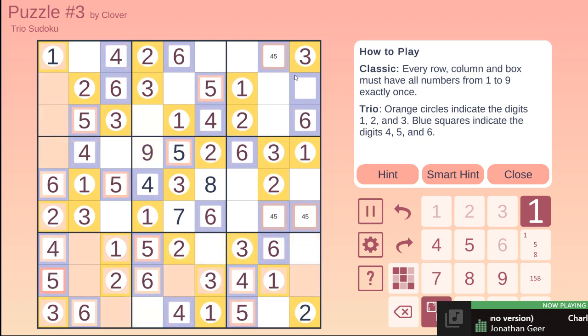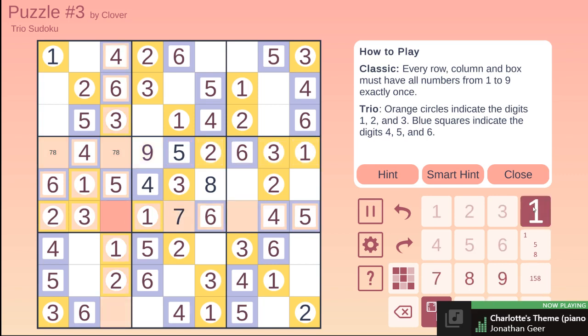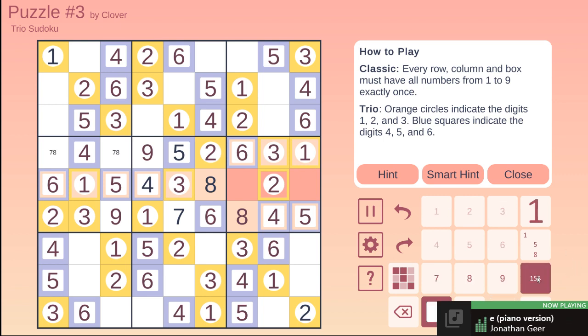Then, this is a 4, 5, so this has to be a 4, this has to be a 5, this has to be a 4, this has to be a 5. That is all of those done correctly this time. Okay, now, we know the other digits are all 8, 7, 8, 9. So this is a 7, 8 pair, which means this is for sure a 9. Okay, this is for sure an 8. Which means this is a 7, 9 pair.